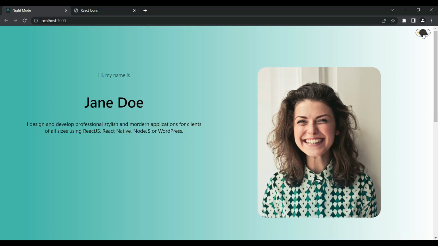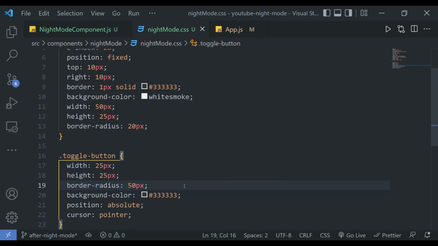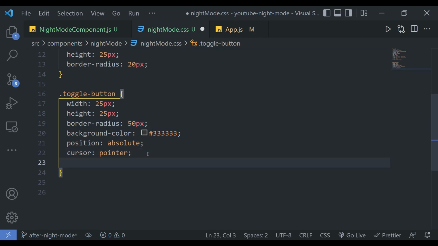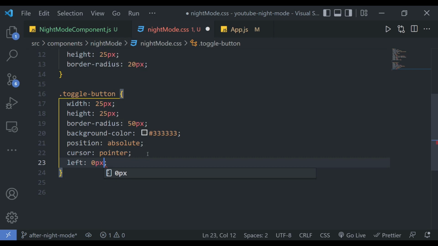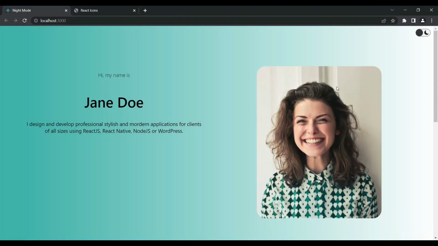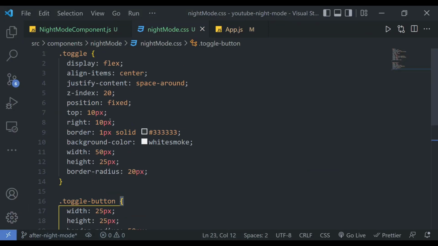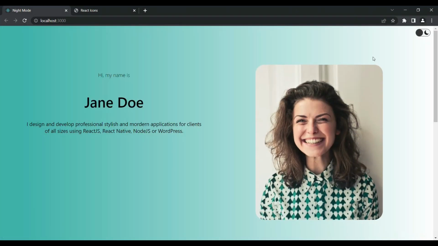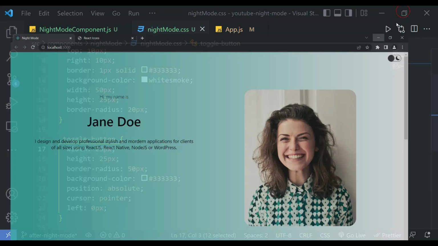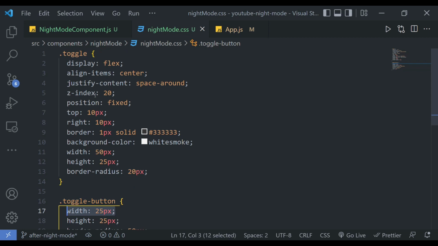But right now, currently, it's in the middle. Let me show you what we're going to do. If I said left, 0 pixels, and I save this, it should come to the left, okay? And since the width of the parent is 50 pixels, but the width of this button is 25 pixels, that means if it's on the left, it has occupied 25 pixels of the parent.